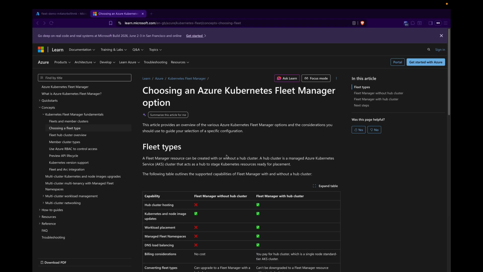Before we go into the demo, we will take a look at what options we have for Azure Kubernetes Fleet Manager, because when you talk about Kubernetes Fleet Manager in Azure, there are two fleet types available.